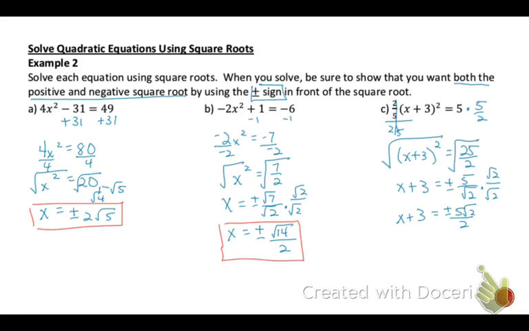Now the last thing I need to do to solve for x is subtract the 3 from both sides. And when I do and place it on the right side, I'm going to put it in front of my square root expression. So it's negative 3 plus 5 times the square root of 2 over 2, and negative 3 minus 5 times the square root of 2 over 2 for my two answers. And so that's how you would deal with a problem where you need to rationalize the square root and then add or subtract a number value to that square root expression.